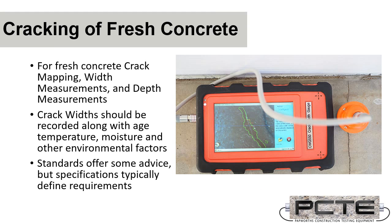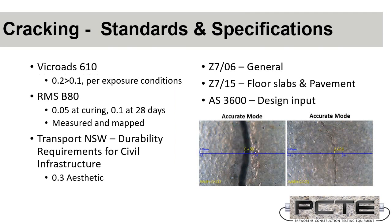Crack widths are normally monitored visually, and we're very pleased to now have a little handheld computer-based crack width camera, which will measure and record the width of the cracks visually. So this greatly speeds up the measurement procedure. And it's very precise. It's able to measure cracks as fine as 0.02 of a millimetre. And it also captures things the right way. So in this case, we can see on the left-hand side, we've captured the internal crack width, not the damage that's occurred at the edges of the crack where it's spalled away slightly.